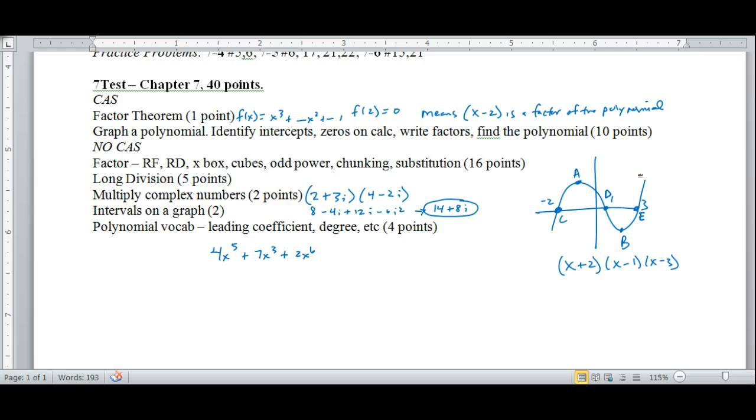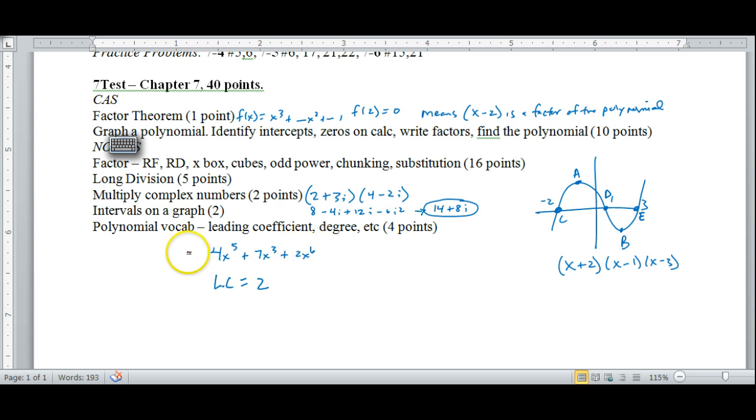When you're doing polynomial vocab, they may ask you to identify the leading coefficient or the degree or any of the other topics that were listed in lesson 7.1. So for example, if this were the polynomial you were given, you would say that the leading coefficient is the number 2. Right now it looks like the leading coefficient should be the number 4. But you always want to identify these vocabulary words after you've put the polynomial in standard form. If you put this polynomial in standard form, then this term would actually be at the beginning. The highest exponent term needs to be in front.